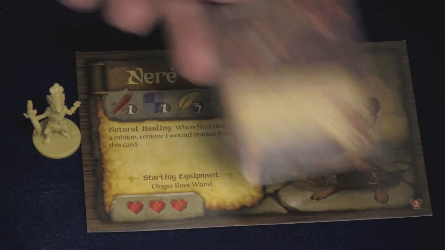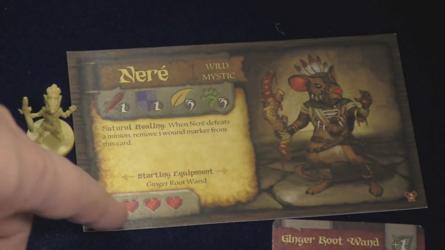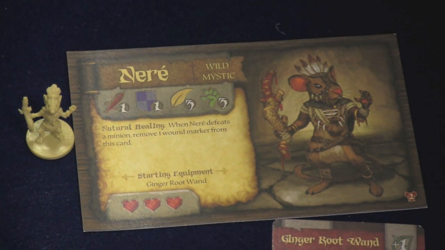I call her the Incredible Hulk because she comes with the ginger root wand, which allows her to do an extra attack for each wound on her card, which is something that the Incredible Hulk has in Heroscape, and there's other games where, you know, the more wounds you have, the more damage you do. Those are always characters that I tend to gravitate towards. It's like, hit me. Now, she only has 3 wounds, so you have to be careful on that.